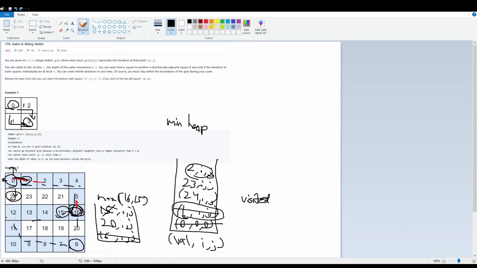Everything else we put in our heap, okay, because we want the least maximum it will take to get to this bottom right square. Okay, least maximum, and we want to keep track that the maximum we found so far was 16. So that's why we push 16 into this heap rather than 15. Okay, so we're going to take the maximum values, because we want to keep track that 16 is the biggest found in our trek to the bottom right square.